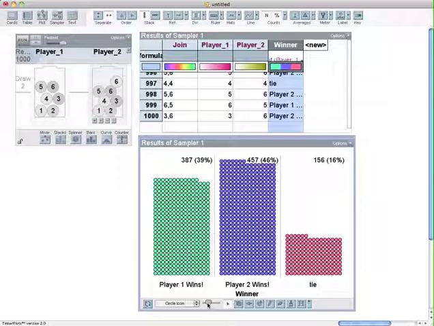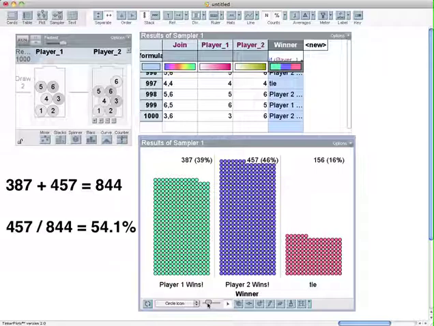The scores are tied 156 times out of 1000. And, for the remaining 834 rolls, player 2 wins 457 times. So, when there is a winner, player 2 wins 54% of the time.